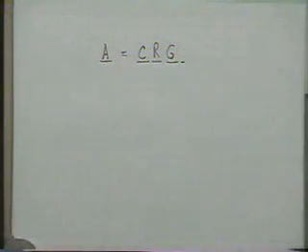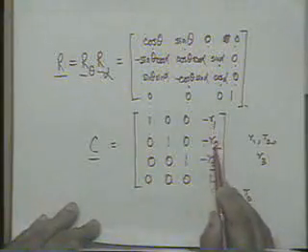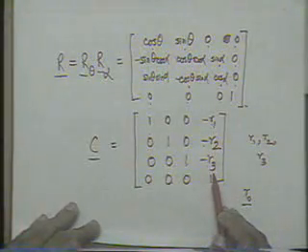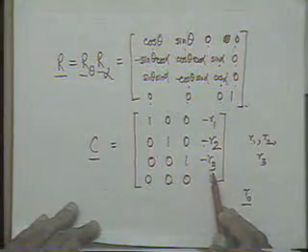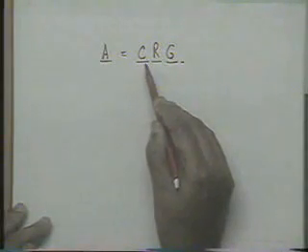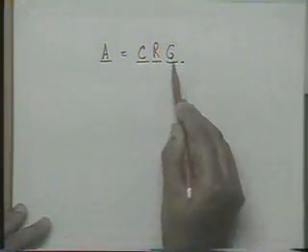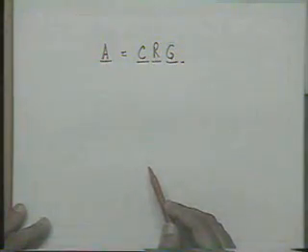Anything else? Sir, in the C matrix we have again taken minus R1, minus R2, minus R3 because of the reason that it is in the positive side. Yes, in the C matrix we have taken the elements to be minus R1, minus R2, minus R3. The reason is the same as before. That means we have to give a negative shift in the R1, R2 and R3 directions. And we are getting the total transformation as C R G. Any other thing which I have left out?